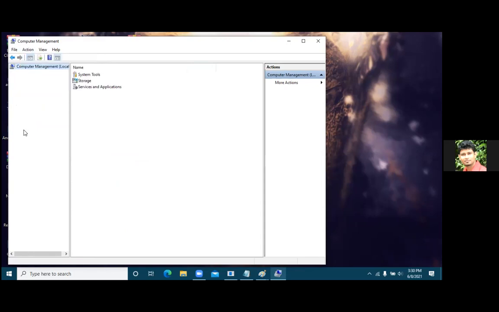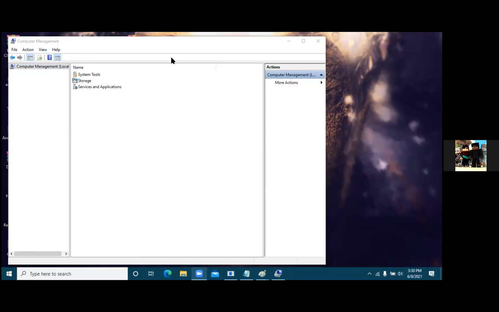Normally user management is also coming there. Don't know why it's not added there. But user management is typically coming there in the computer management. You can try with some other account, maybe administrator account. You can try with administrator account later. Okay. Let me move to the lesson back.